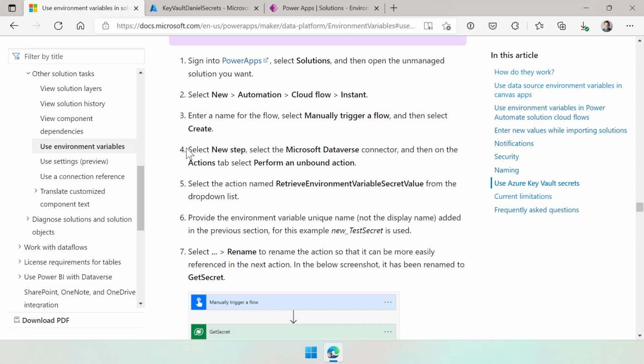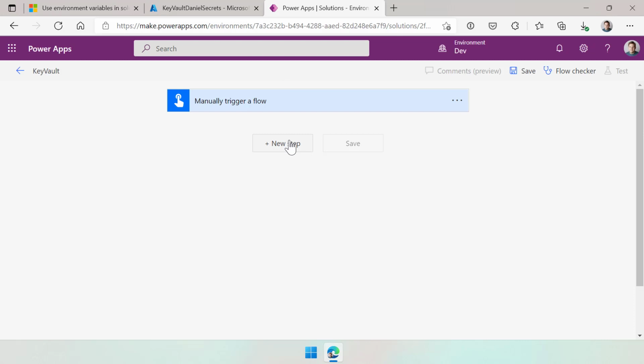And in the guidance here, it says select new step, select from the Microsoft Dataverse connector, and then on the actions tab, select perform an unbound action. And we need to select the retrieve environment variable secret value from the drop down list from the perform an unbound action. So let's move back to the flow, go to new step.